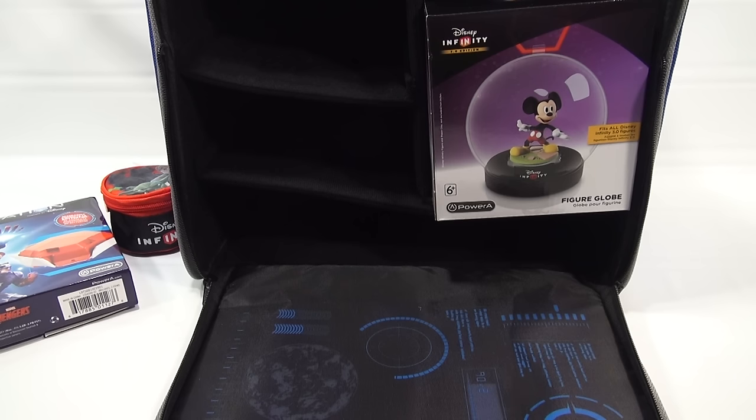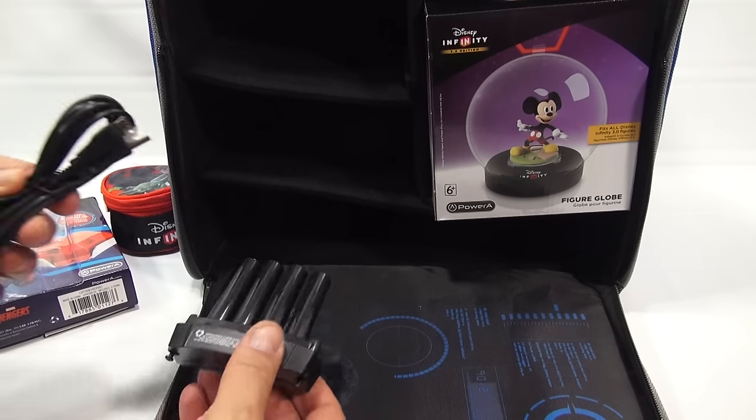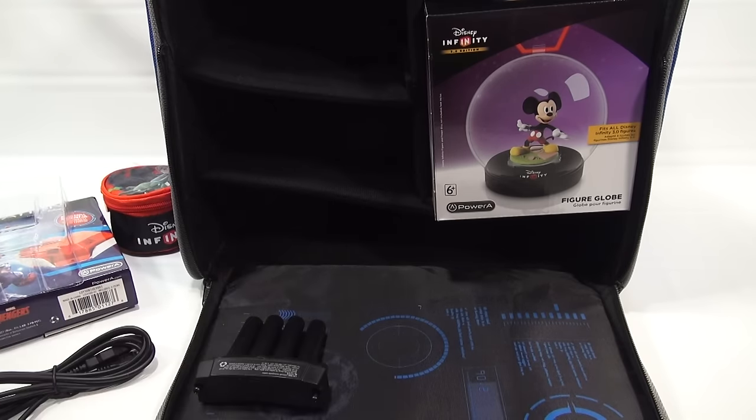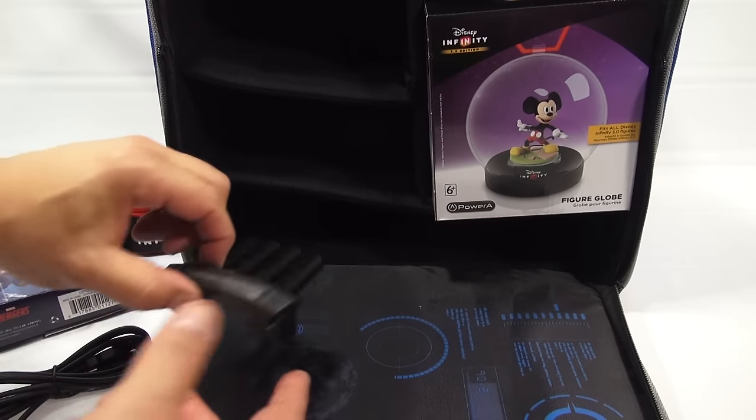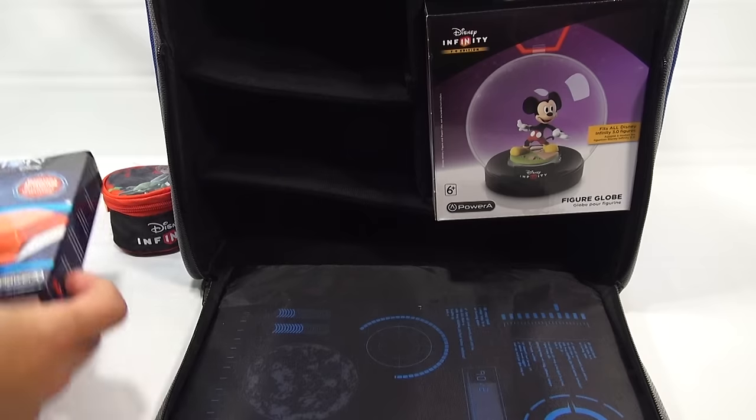Boy, I sure do miss my little tool, let me tell you. It's hard to open things without it. Okay, here we go. Oh, more tape on the sides. It looks like it plugs in to my main unit. And then this whole bag lets you hold everything in there. There, look at that. Okay, so it is. It's pretty heavy, actually. Oh, it is the battery compartment, and you get this lengthy USB port. So I'd have to use screws to get that out, but now we know what that does. Very cool. So this one probably does the same thing for the bases.